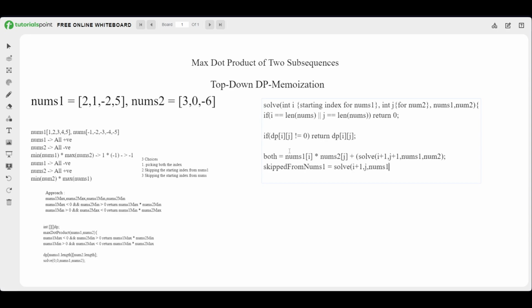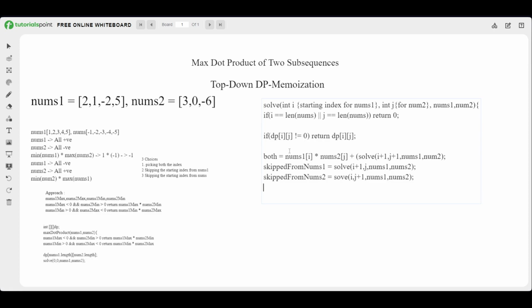And then we skipped from nums2. In that case also we'll again call the recursive function solve. In this case I will not be incremented, we'll just increment j, with nums1 and nums2.